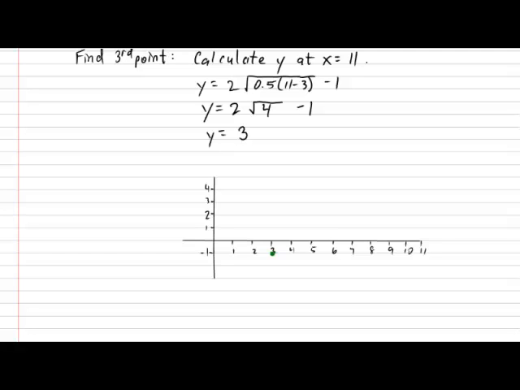Next, let's put in our zero. The zero was located at the coordinate 3.5 and 0. So that'll put it about here. And finally, let's put down that third point we calculated, located at 11 and 3. So that will put it all the way out here. And then do your best to draw a nice, decent curve connecting all those 3 points. If you have trouble connecting the points properly, feel free to give yourself more points if you need to. And that's all there is, ladies and gentlemen, to how to draw the transformed version of the square root function.